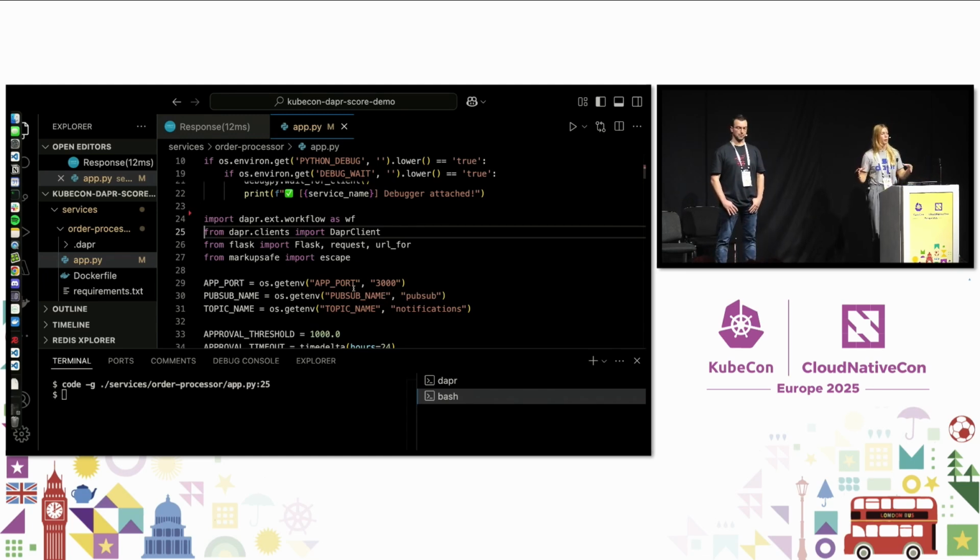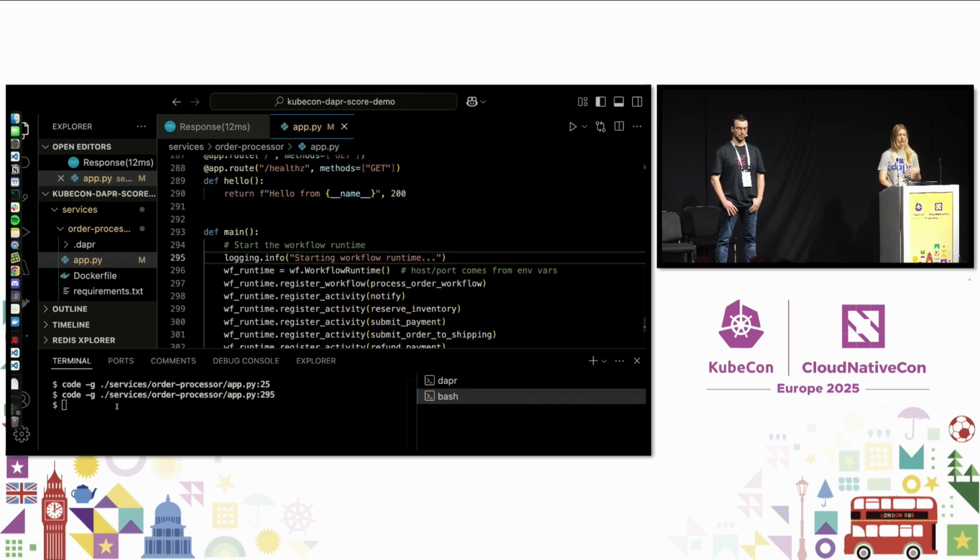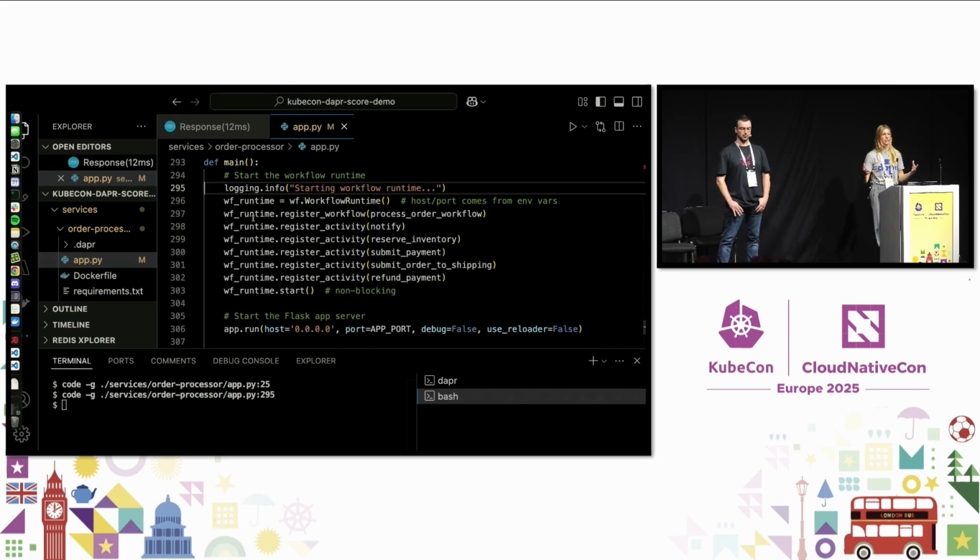What this is doing, by the way, when the sidecar comes up, is establishing a gRPC stream from the application to the sidecar. There's a constant gRPC stream that's sending the work items to and from that sidecar, which is hosting the runtime, so the workflow runtime. After we have imported Dapr, we also have to register our workflow. So I'm going to start the workflow runtime. I'm going to register my workflow and all of the activities it should have access to, and then start the workflow runtime. And that's what's managing that gRPC stream and making sure that the activities that need to be executing as part of this workflow are occurring.